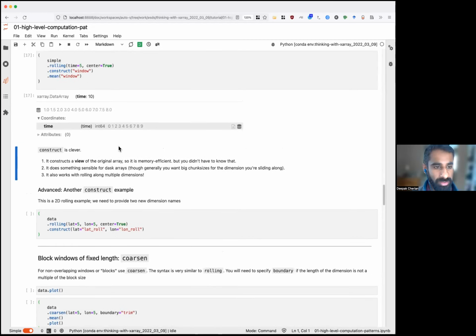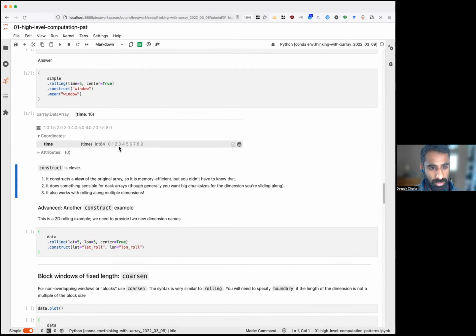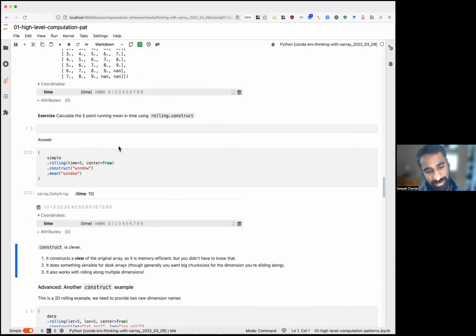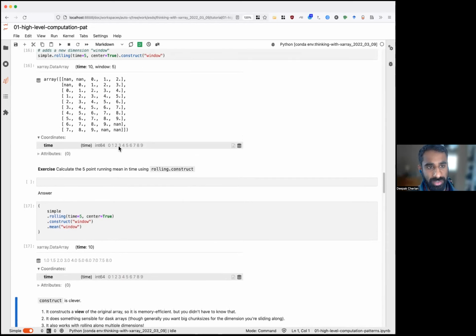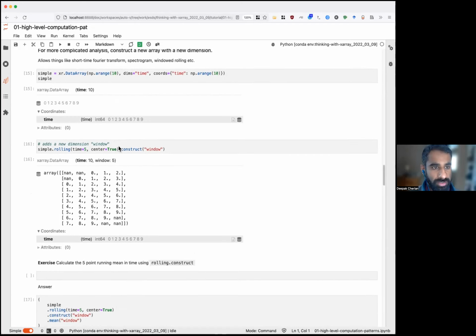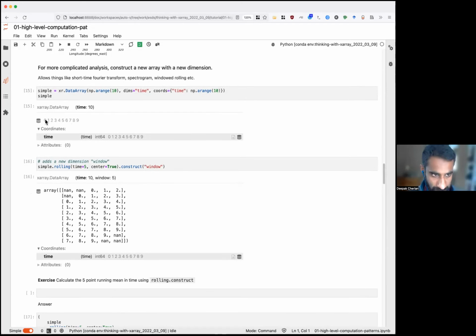So kind of coming back to Steve's question, we could do a whole lecture of the same thing, but with Dask. If you're thinking of Dask with rolling, the one thing to keep in mind is communication costs. So if you looked at just our 10-element time series and assume the chunk size was 1, if you wanted to do the 5-point rolling window, it means you have to do a lot of communication, right? So if you're sitting over here at element 3, you need to know 2 elements forward and 2 elements back. So there's a lot of data that has to fly around.